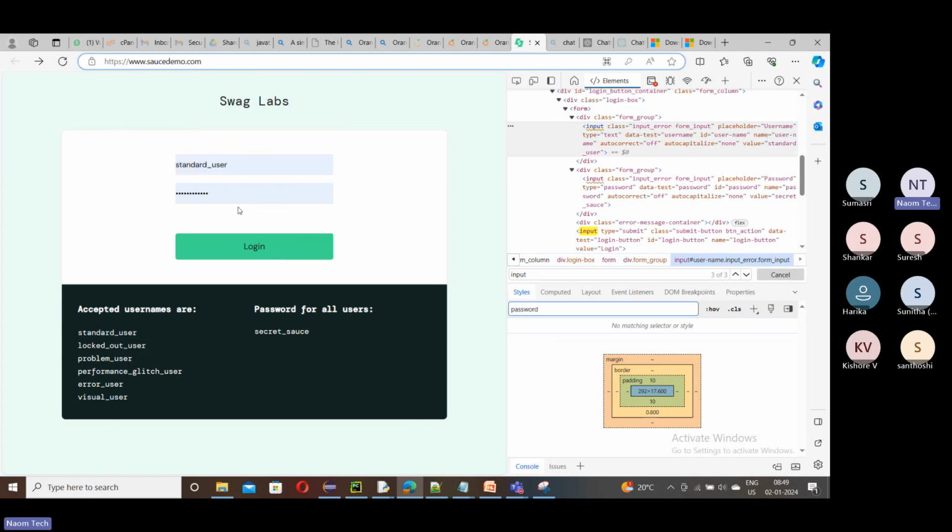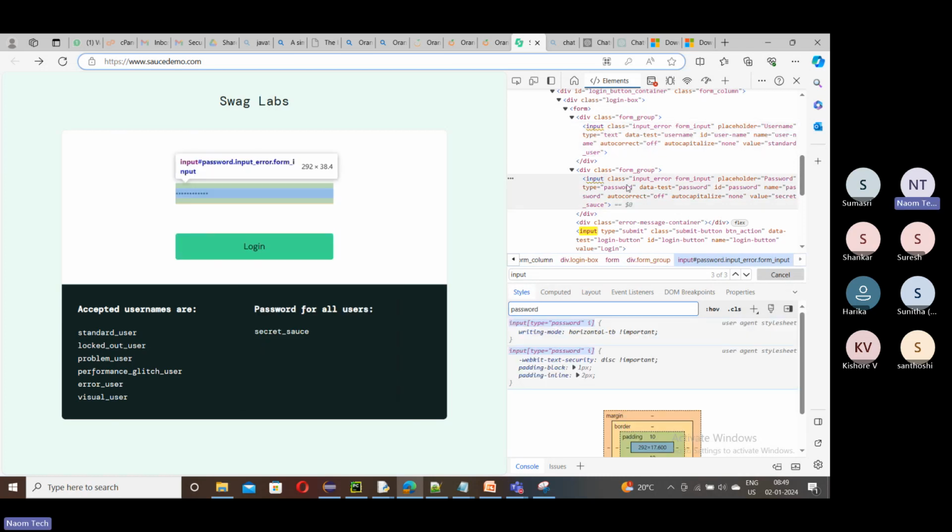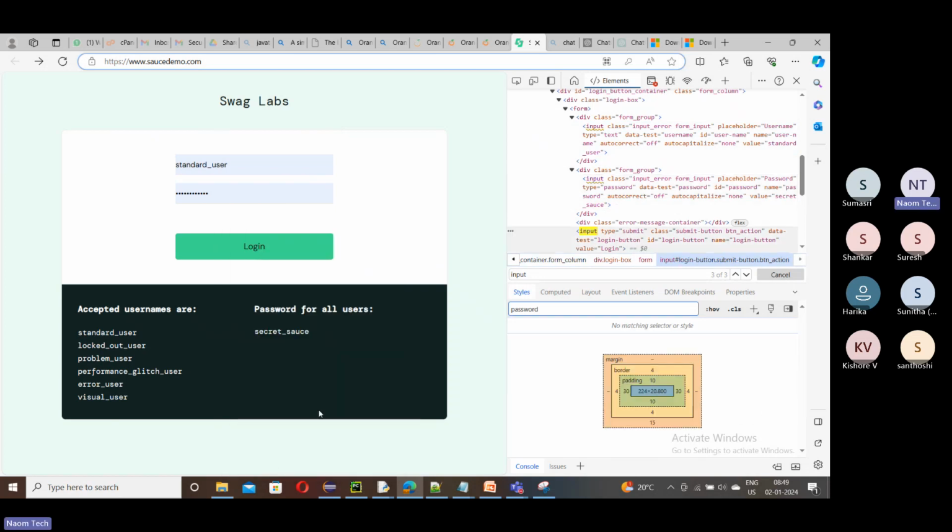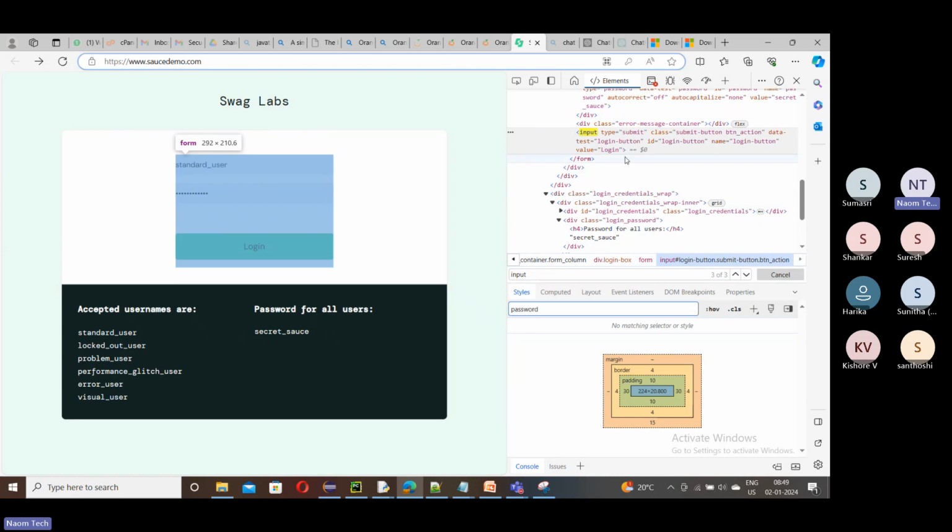And same thing for the password text box. Inspect it and try to again locate that password text box either by ID or by name or by class name if you want. There are three different choices for you. Choose any one of those. And then locate this button here. The reason I chose that website is that you have a unique way to identify the button, but here you cannot apply button tag. This is input.